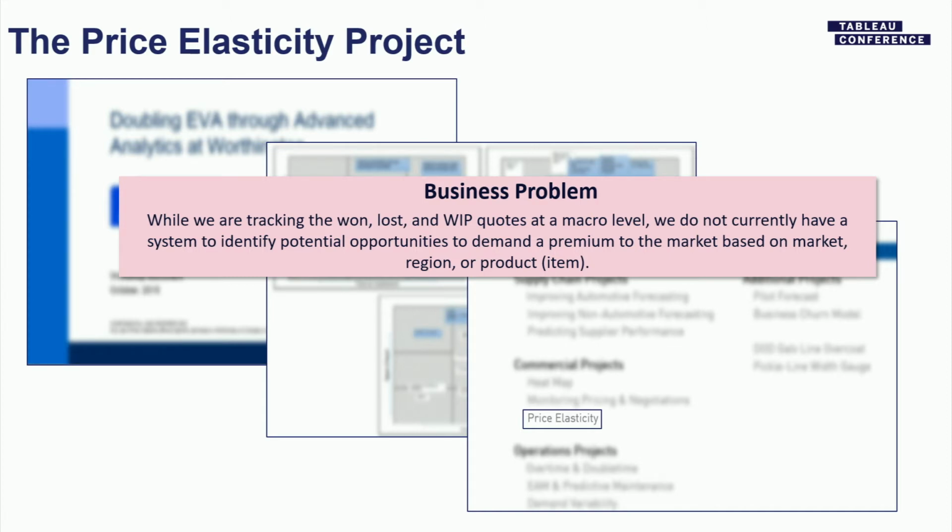What we didn't know is, hey, for a specific region, for a specific product, are we getting what we should be getting, right? Are we getting a premium for the product that we're processing? No idea, right? What about our loss data? Oh, wait, that's on like 42 different hard drives throughout the company. When we lose, we just sort of put it aside. When we win, there's a whole process that comes into place, but we didn't have the loss data to even get to something as aspirational as a price elasticity model.